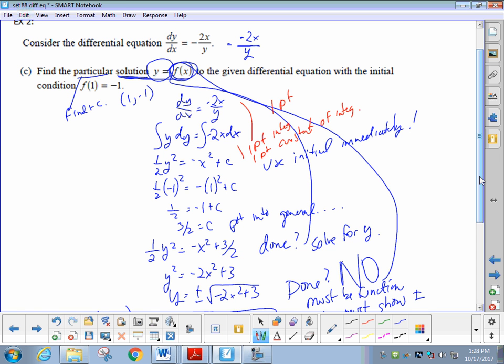If you separated the variables, didn't know how to integrate, and you said, I have no idea on the left, and your mom wears combat boots plus C on the right, you get a point because you put plus C. Legit, I'm serious. Okay? If you put plus C at the end of whatever, you get a point. Constant of integration. 1 point for uses the initial to find C.